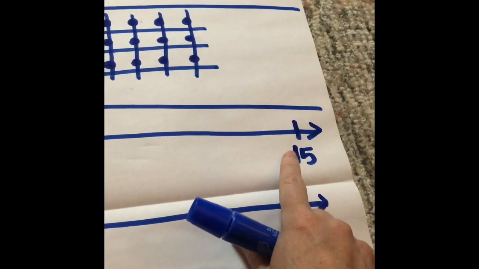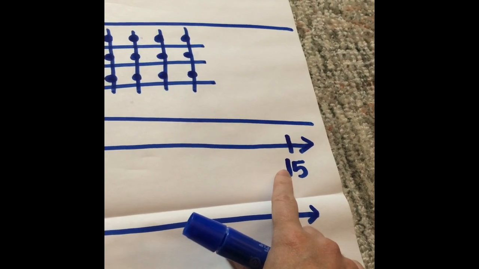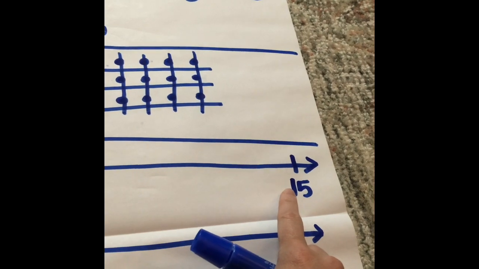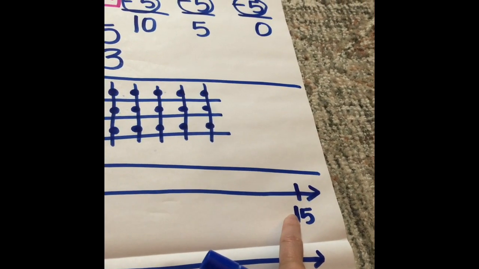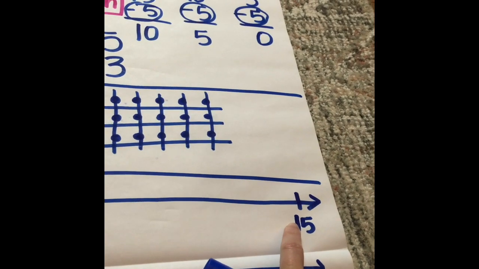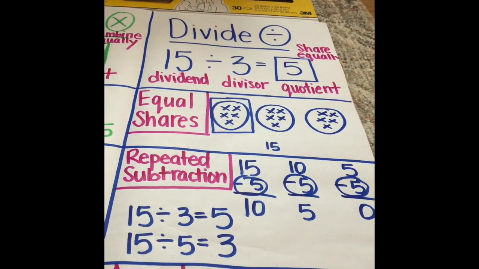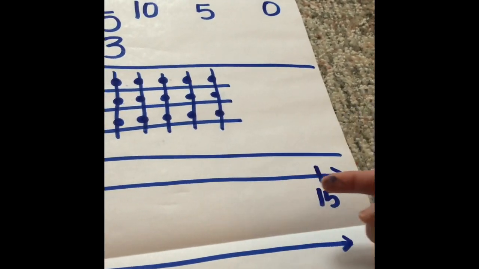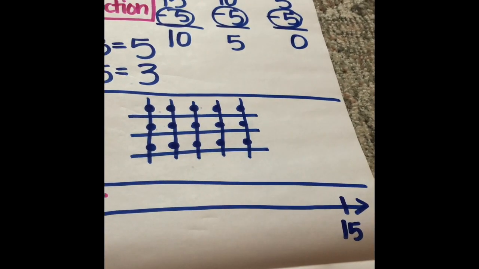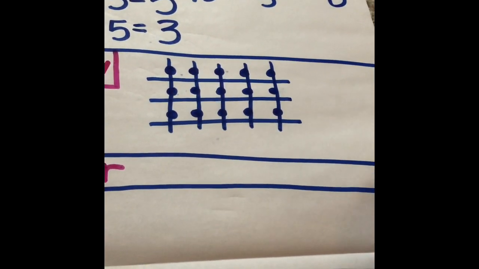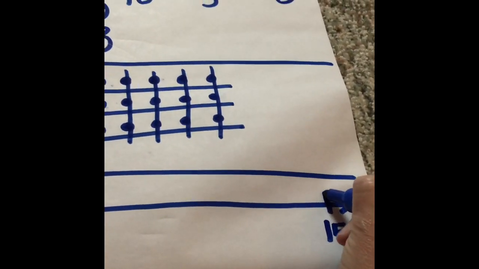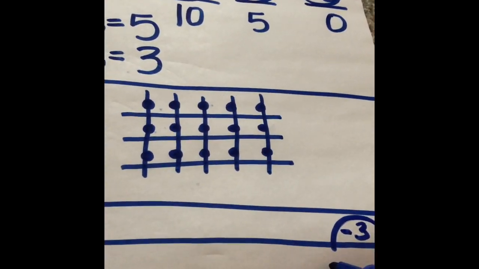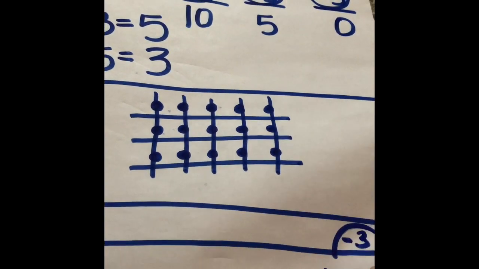So now that I know that I'm starting at the end of my number line and working backwards, the next thing I have to figure out is what my jumps are going to be. This time I'm not going to worry about how many jumps I'm going to do. I just want to know what I'm jumping by. So I'm going to look at that divisor, and that divisor tells me that I need to do jumps of 3. But this time, because I'm going backwards, instead of adding, I am subtracting. So I'm going to do it 1 jump at a time. If I go backwards 3, that's minus 3. 15 minus 3 is 12.